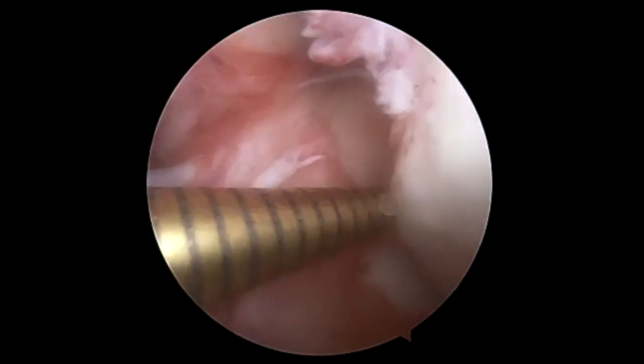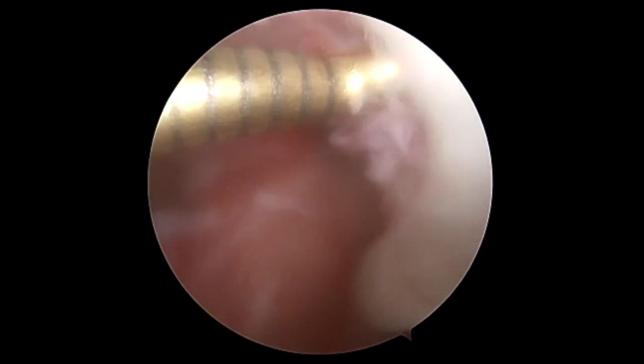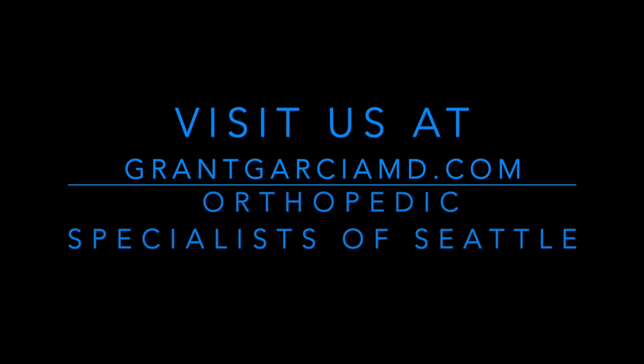Then we're going to turn attention to microfracturing the notch, which has shown in a number of studies to increase the healing potential, essentially simulating an ACL tear and bringing in stem cells.